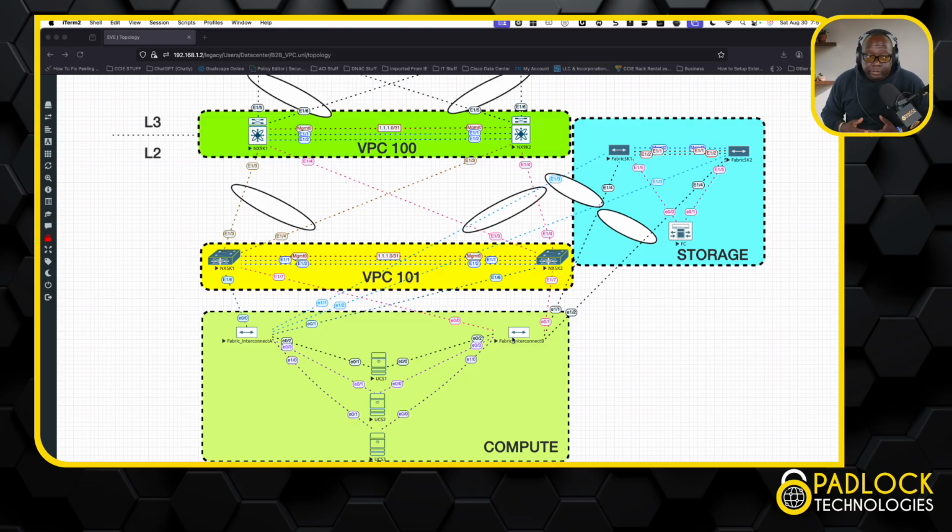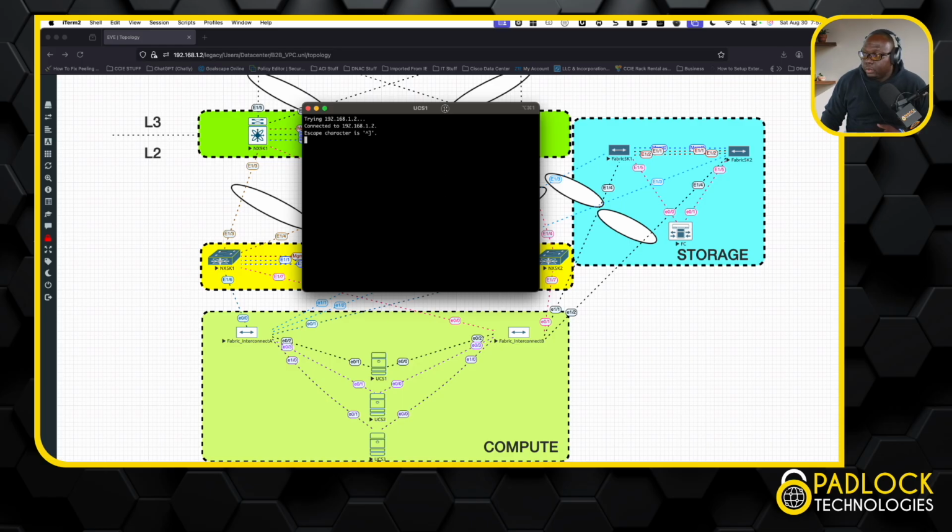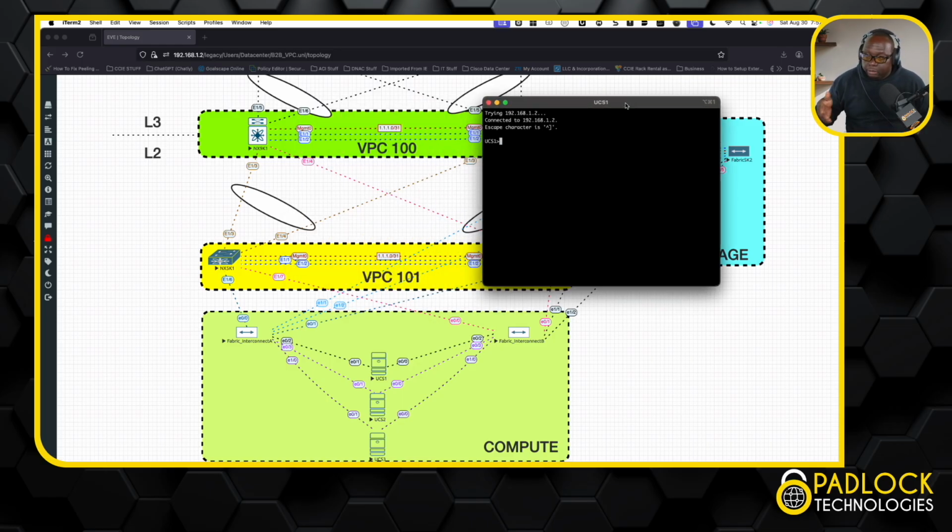And then if you're doing something like Fibre Channel over Ethernet or some kind of converged network, the fabric extenders will go into the LAN side of the network, and it will hook into the storage side of the network, which is over here somewhere. I didn't configure any of this, so I just wanted to show you. But then it would go into the UCS blades or blade servers, and that's how it talks to storage and gets out to the internet. So from a UCS perspective, these are going to just be normal trunk ports. And again, this is just normal IOL in the background, but I wanted to do this to simulate what it would look like. So from, I believe, let's do show IP interface brief.